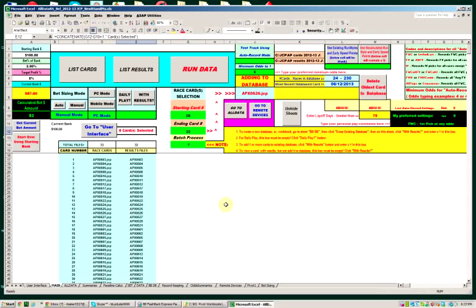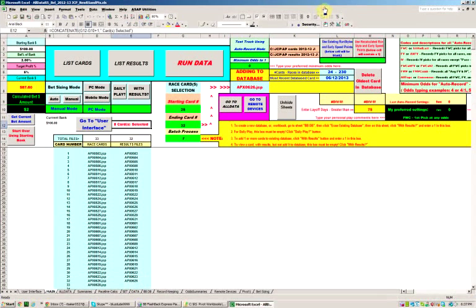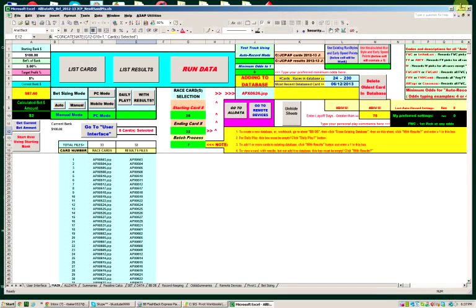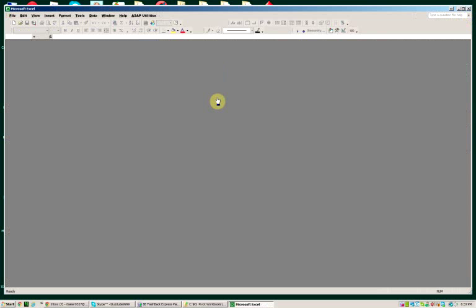Now, what I'm going to do at this point, let me check my notes. Did it save as? Okay, now what I'm going to do is close that workbook. I'm going to leave Excel open, which is this top. This is Excel itself, and this underneath is for this particular workbook. So I'm going to leave Excel open and just close that workbook. So I click the X to close it, and it's gone.